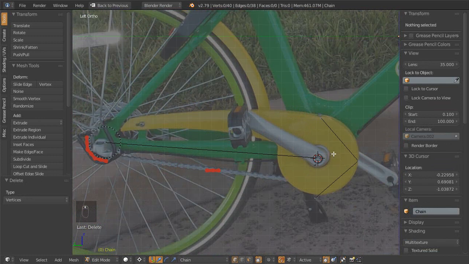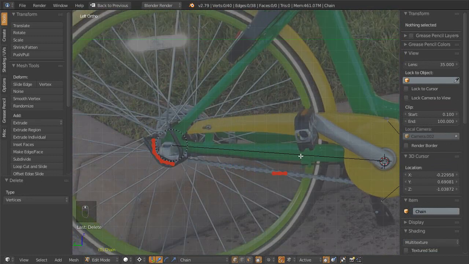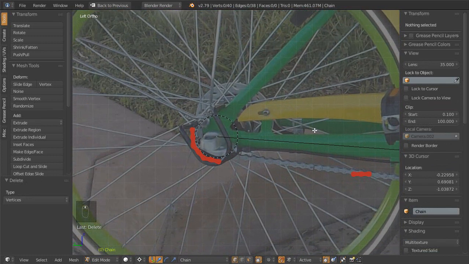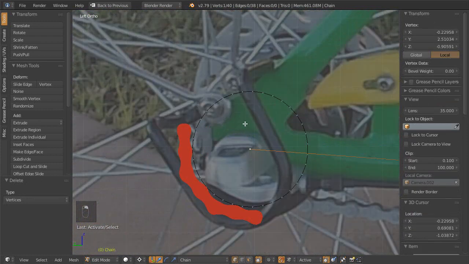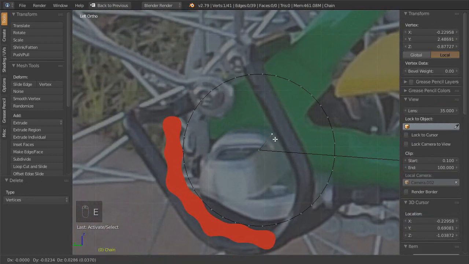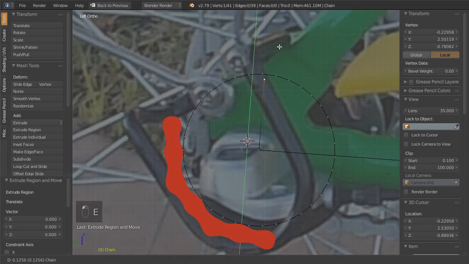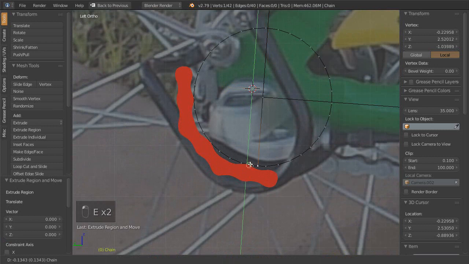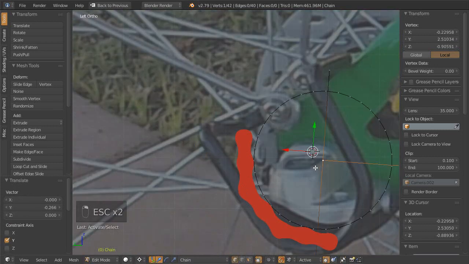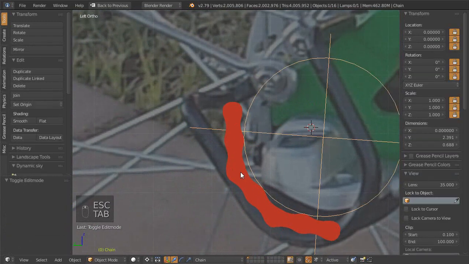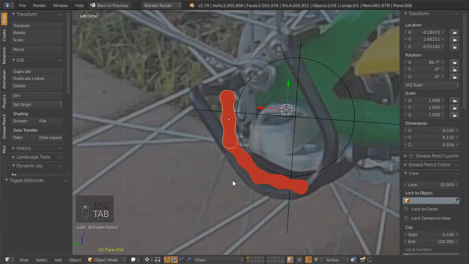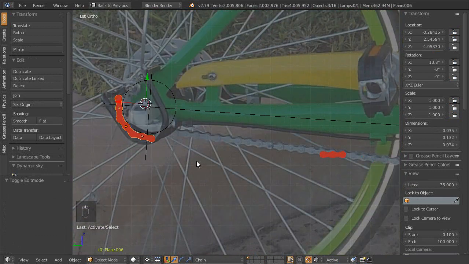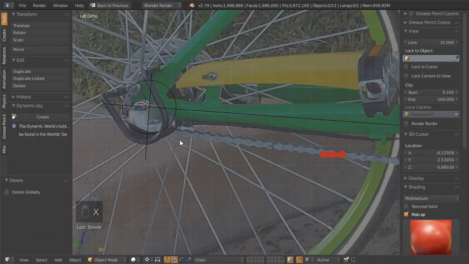And I lost my reference. Oh no! I can put another circle. Okay, the same thing here. I guess I'm going to do the same process. E, put the cursor here and just boom. E, bring this one down. E, bring this one out. Tab. I'm going to erase those. Wait, that's not the, okay, that's not the original one. X, delete.